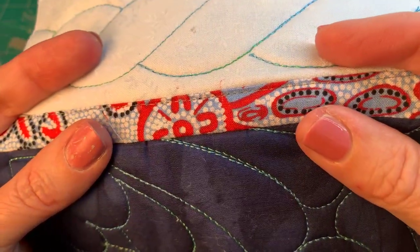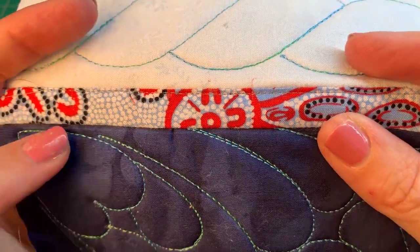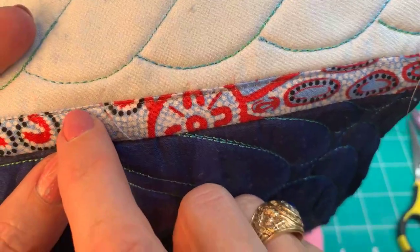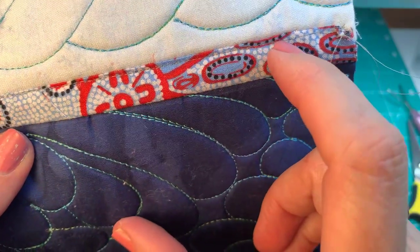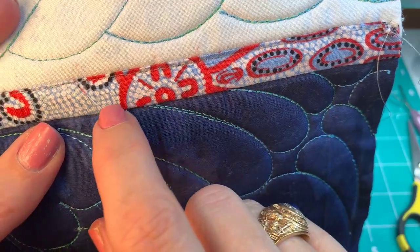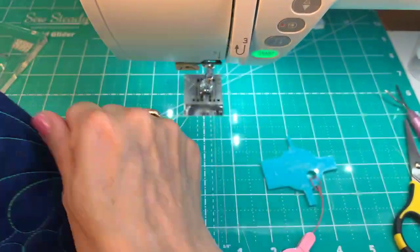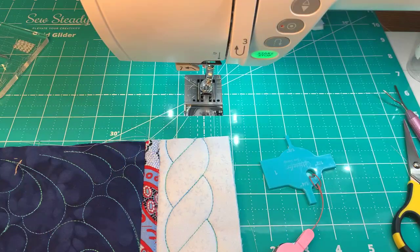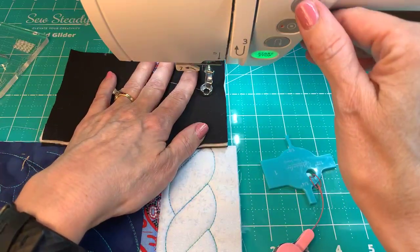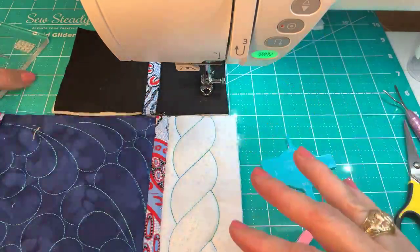That's a really, really clean sort of a top stitch look, and we were able to get both of those done very quickly. Now here's the picky piece for me. I want this closed right here for sure. I don't like that it doesn't look the same on this side. I find that annoying, very annoying. So what am I going to do? I am going to top stitch it on the other side. So let's use our little scrappy bit right here that we just showed you. And we'll just sew down that, and we'll butt that right up against it.